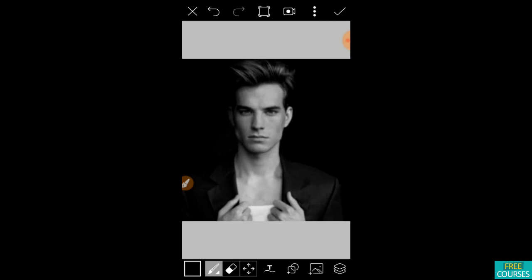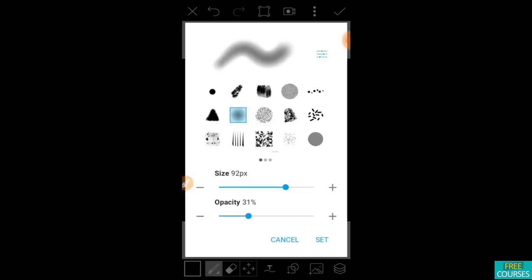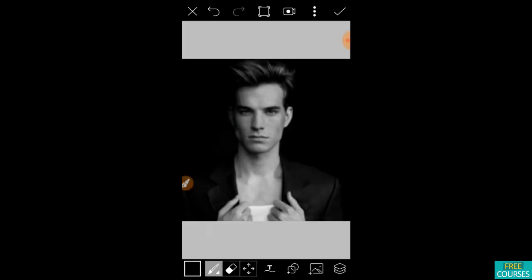Okay, so now what you are going to do is just select the size of the brush. Now this time we are just going to do the opposite of this. Just select the size as 31 or 32, near about that, and the opacity must be nearly about 70, I guess. Yeah, okay. Now just do one thing, just click here. Yeah, this makes the image much worse.